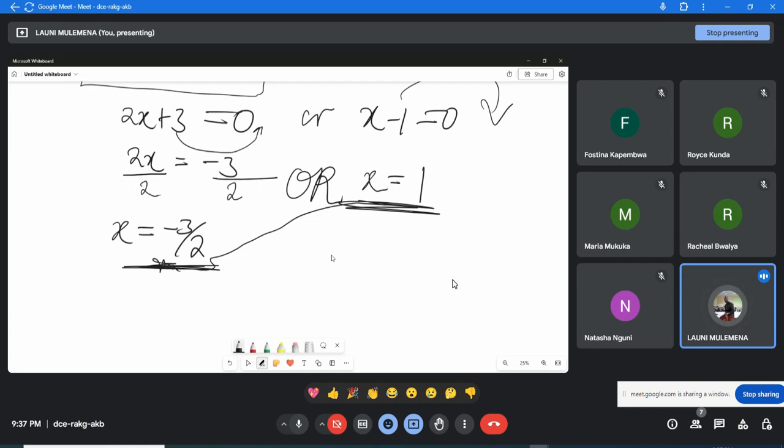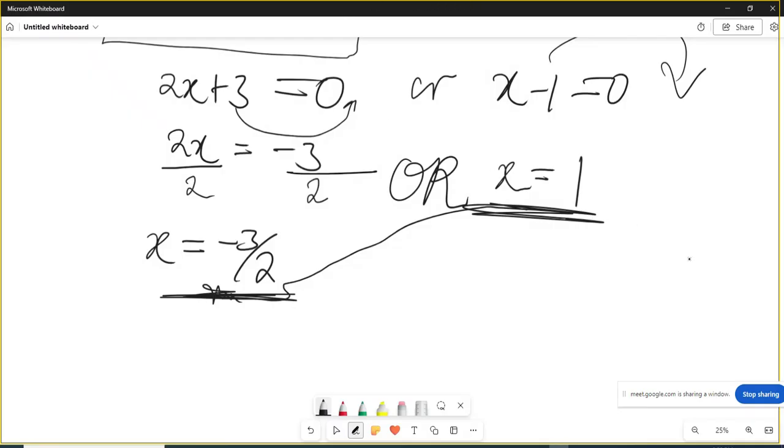Okay. Since there's no question, let's now go to our last question for today. We'll end at question 10, meaning that we shall remain with 13 questions. We need to finish them before the end of next week, so that we can also do some of the questions in paper 2. Okay, let me move the board. So the first question 10. Just a minute, let me do this.